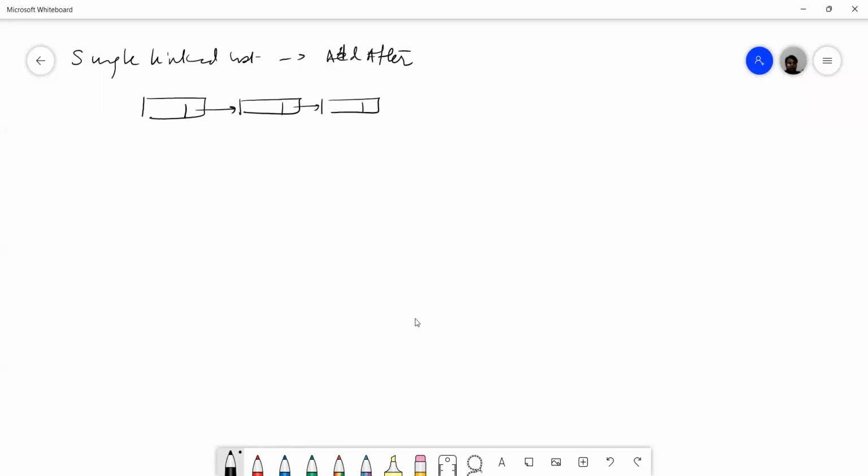Suppose a linked list is given. Obviously the linked list must exist, only then can you add something after. Suppose I want to insert x is equal to 6 after y is equal to 12.